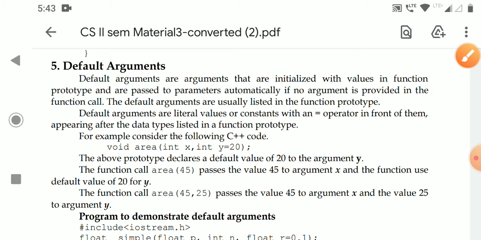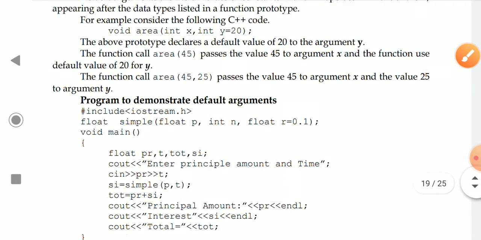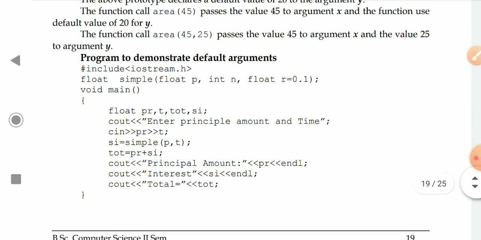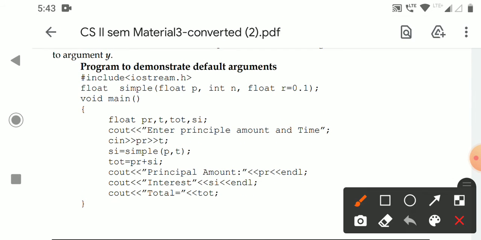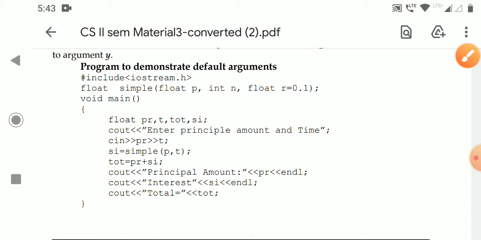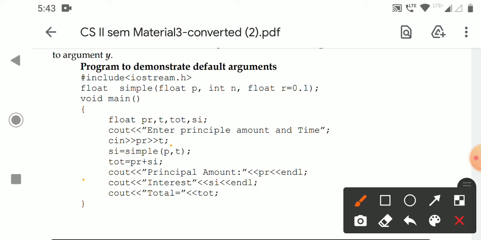See, here I have given a simple example program. Here I am finding the simple interest by using a function definition. In the main function I am reading only the principal amount and time, and I am passing the principal and time to the simple interest function. But to find the simple interest, we need principal amount, time and rate of interest.